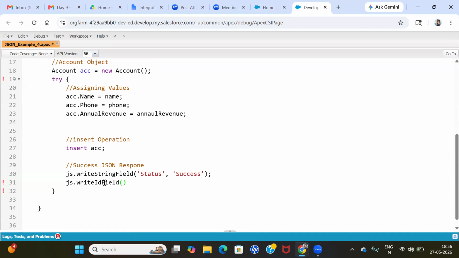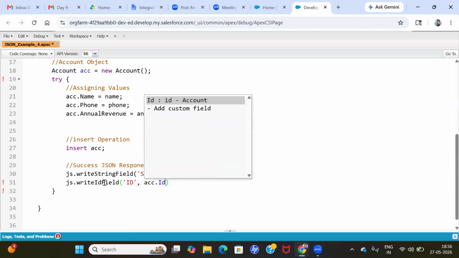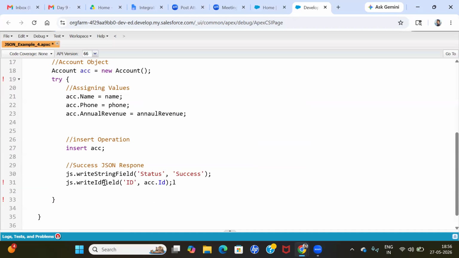Field, comma. Now how can I pass the ID? acc.id. So like this. Now what is the next step after inserting? Now I need to write a message here.